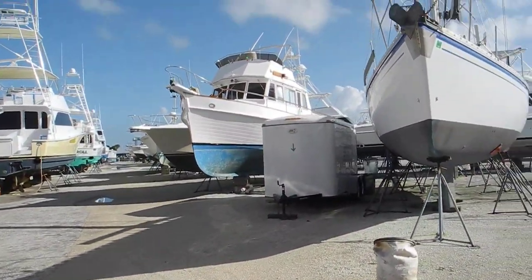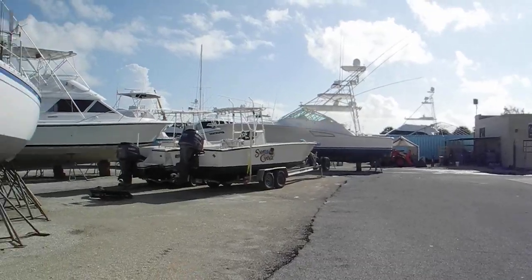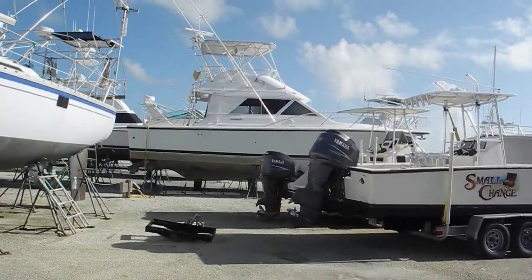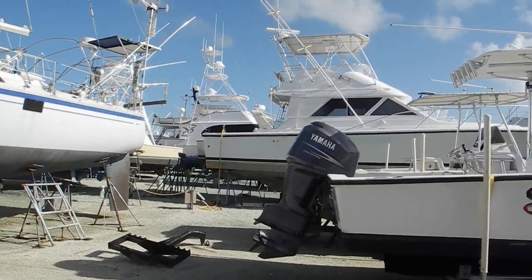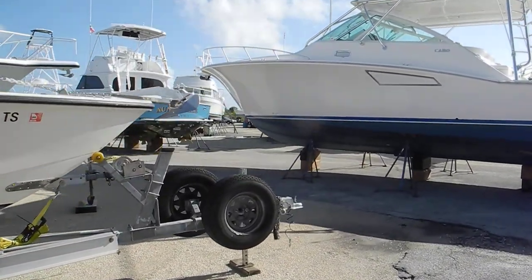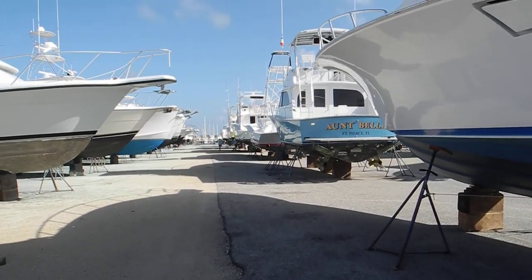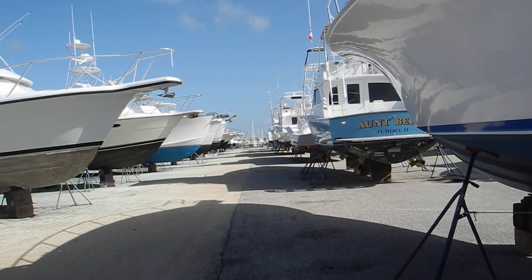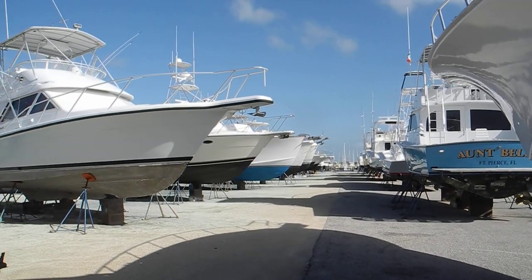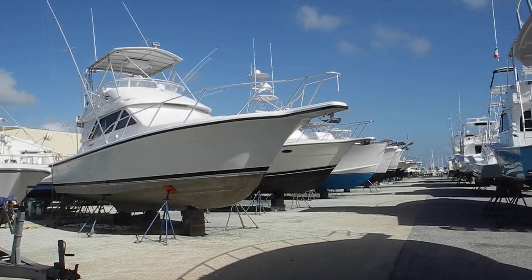So all these boats are in the yard sitting down on the ground. Again, you can see all those guys sitting in the street, tripods tied together so they don't shimmy out with the high winds. We just hope you'll wish us good luck. We'll get through this and get these boats back in the water after the storm passes. If you've got questions about hurricane protection, check with your insurance company, read the navigation limits on your insurance policy, check what the hurricane rules and regulations are geographically, calendar and date-wise, and if you're required to take the boat out of the water or to a safe harbor. If you have any questions about hurricanes, boatyards, or going cruising, ask Captain Chris.